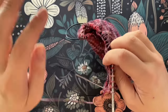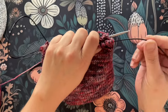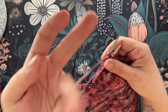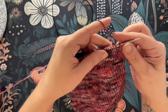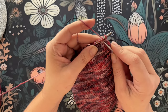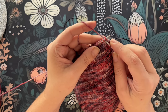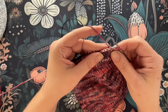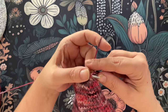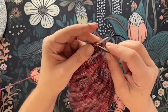Drop everything, turn it, and then push my needle back in. And now I'm going to do needle two. Needle two is going to be the same thing. So we're going to slip that first stitch as if to knit. I'm going to slide my needle in to the front, drop it off, do the same for the second, and then knit both those together. Now I'm going to knit to the last three stitches.